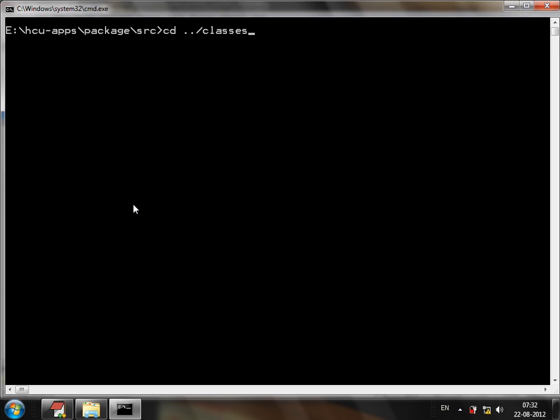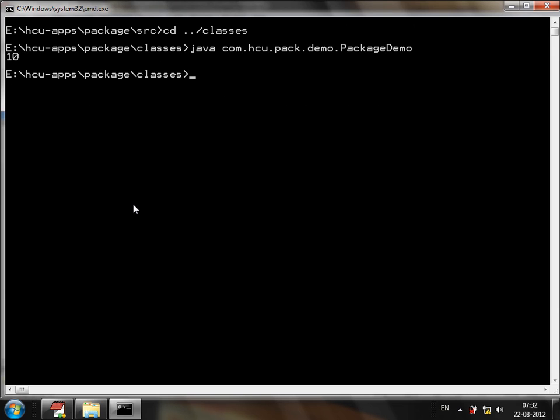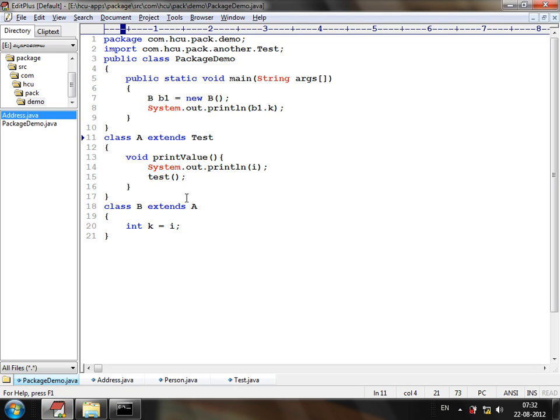If it is used within the boundaries of the subclass, there is no error. So the value printed is 10. If it crosses the boundaries of the subclass, then it will be a compile time error. Now it will be a compile time error just because it has crossed the boundaries of the package.